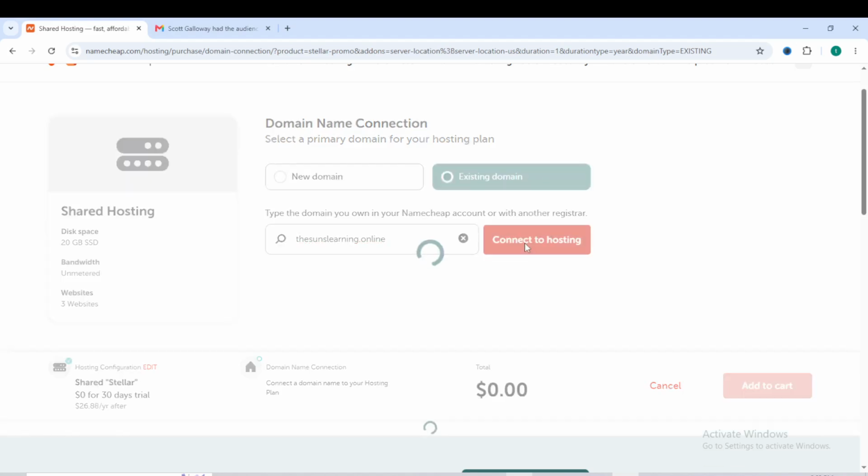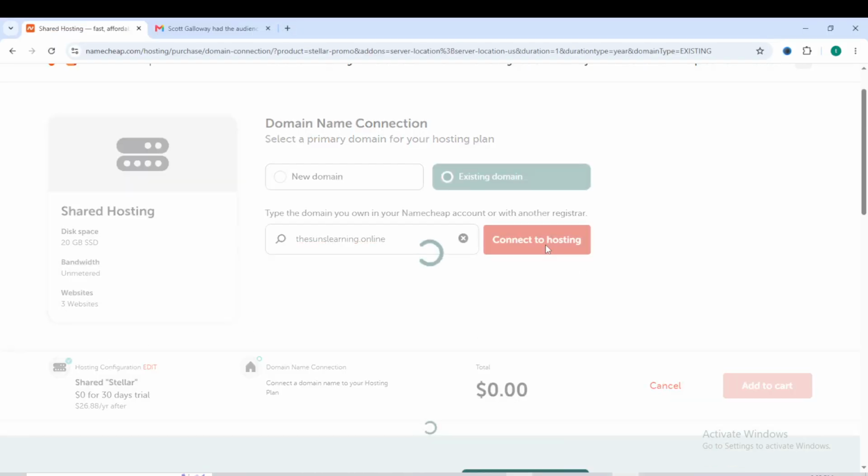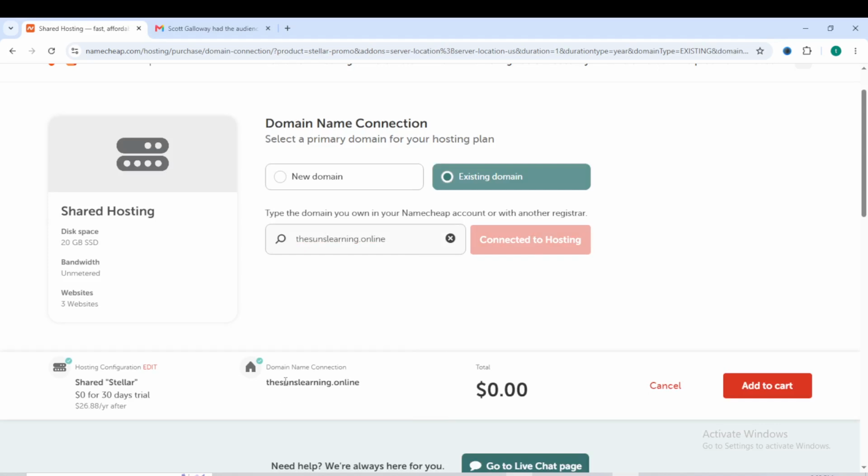So click on connect. You can see now it has been connected.